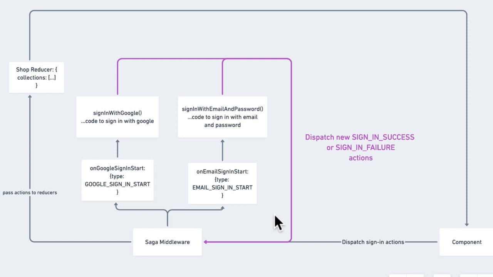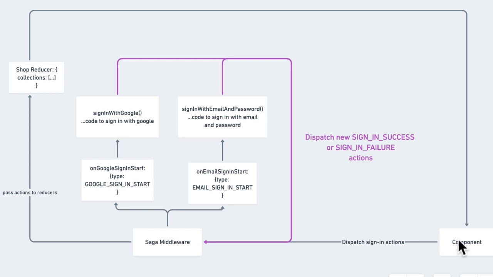The only thing we're missing now from the old code we had before the refactor was session persistence. Because before, we had our app component that, when it mounted, would fire off and instantiate that auth.onAuthStateChanged method, which would immediately let us know whether or not the user is still signed into a session. We don't have that code anymore because we've moved everything into sagas. And the only time we ever dispatch these sign-in start actions is based on whether or not a user has clicked either of the buttons that trigger these actions inside of the sign-in component. On mount now for our application, we have nothing checking against the auth library to see whether or not the user is still valid in the session.